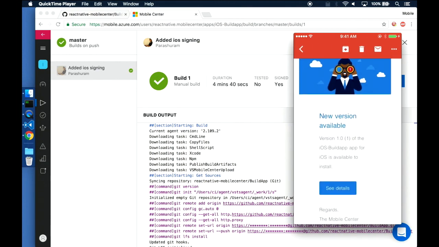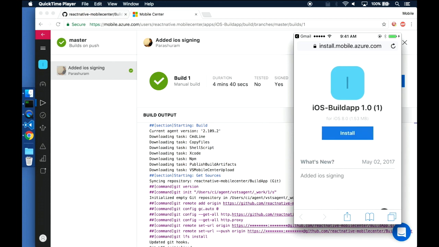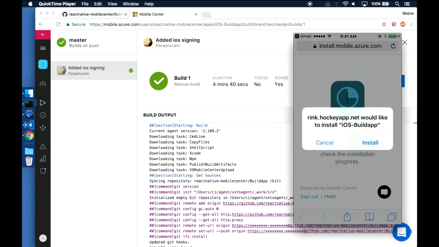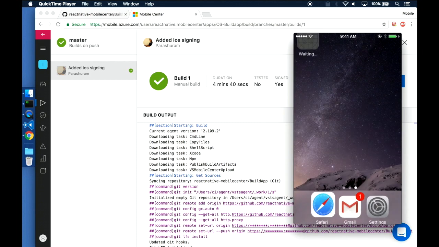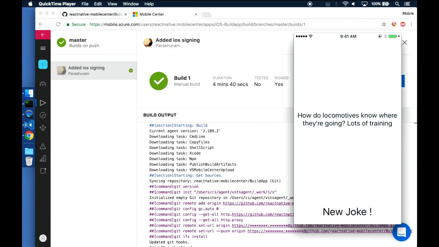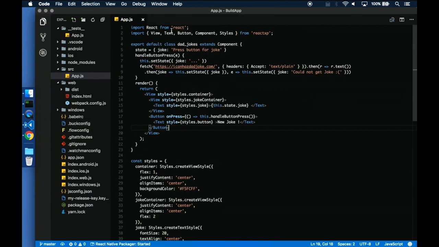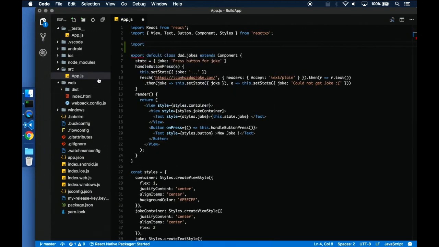And because this is an iPhone, I'm going to go ahead and install the app on my iPhone. Now anyone who was in the collaborators group would have gotten this email, so you should be able to distribute it to as many people as you want. So I went ahead and clicked on install, and that's my app ready. Now if I open up the app, this was actually the app built on the cloud by Mobile Center and distributed to your testers.